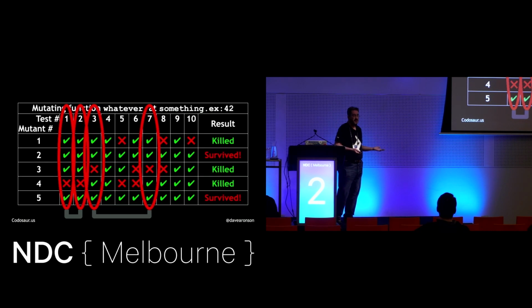Maybe tests 1 and 2 are testing different important aspects that just happen to stop the same mutants, but it could be that 3 and 7 are essentially testing the same thing and we can get rid of one of them, not because of low mutant stopping power or other poor quality of either test, but because of redundancy between them. That would at least make our test suite smaller and faster.